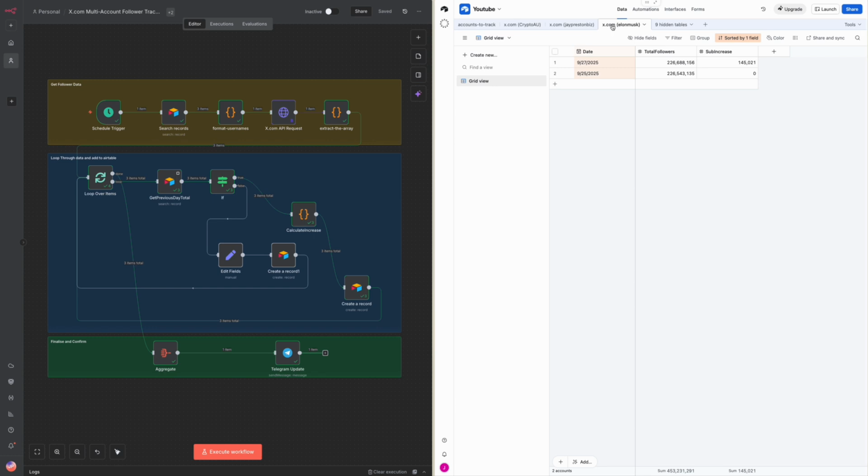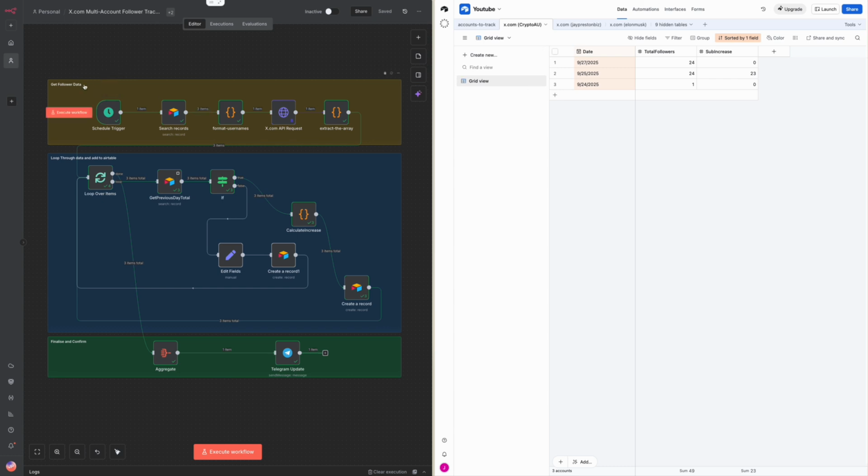So when you're actually on this table here, in the URL within the browser, there will be a part that says TBL, and we can just copy and paste that one into here. So it's as simple as that to be able to identify each individual table.